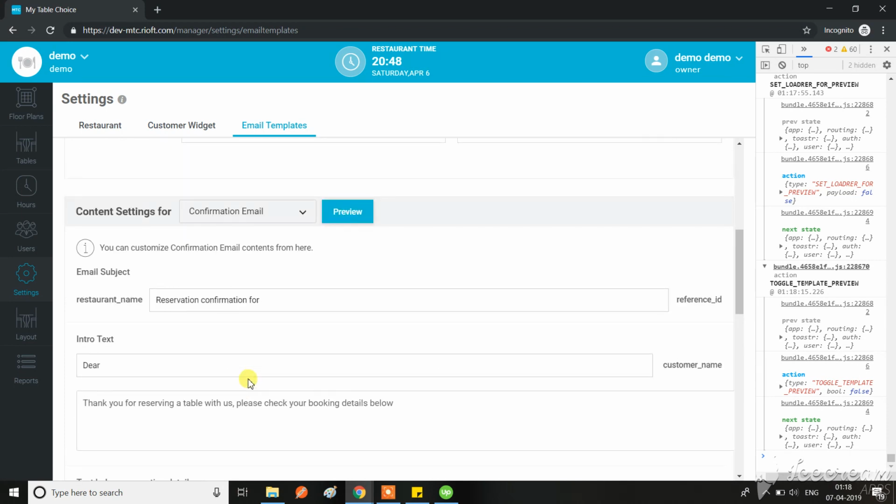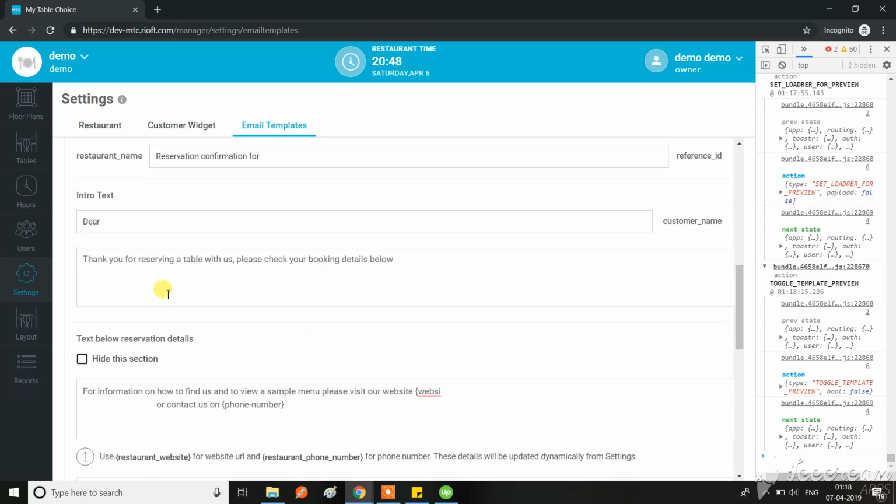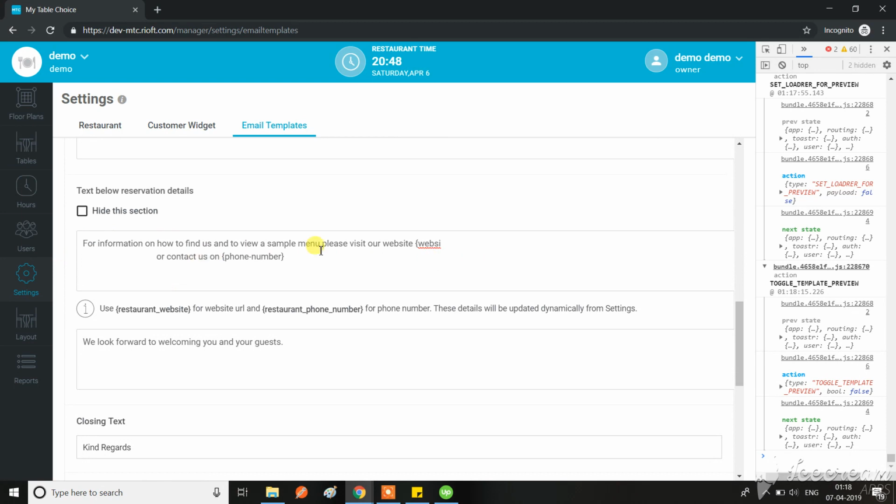But in this version, what I need is to make the changes. First of all, the headings need to be all prominent. And the next is this section, like here with a bigger text area. I really don't know what's happening. I can again erase or remove this section. So what will happen if I remove this section? Will I get the dynamic email template from the backend or not? That is not clear from here. So please make that clear, and mention something like hide this section from the email template.